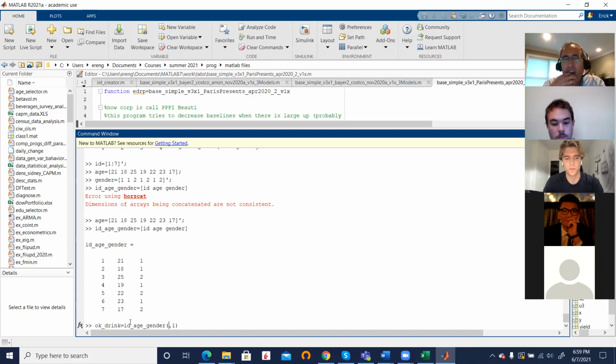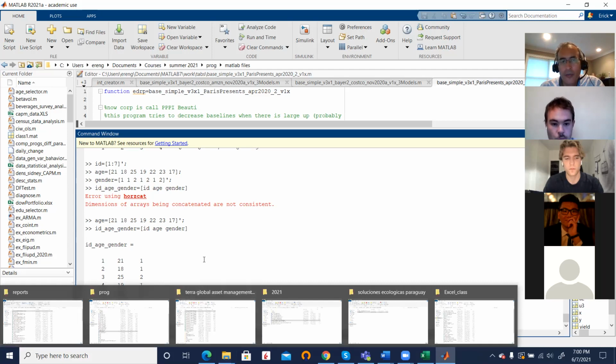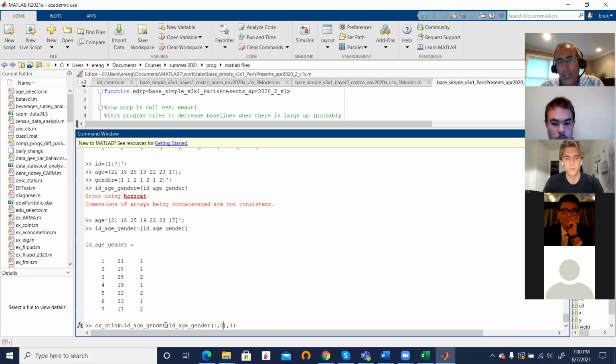And how do I define the ones that can drink? Simply, the condition is going to be here. Where do I see the condition of drinking age, guys? In which column do I have my age condition? Second column, do you agree? So what I'm saying is from ID, age, gender, take these rows that are going to satisfy a condition and give me this column. What I want to be the condition that is going to be applied to this column here is going to be larger or equal than 21, correct? Guys, I need your input, yes or not?